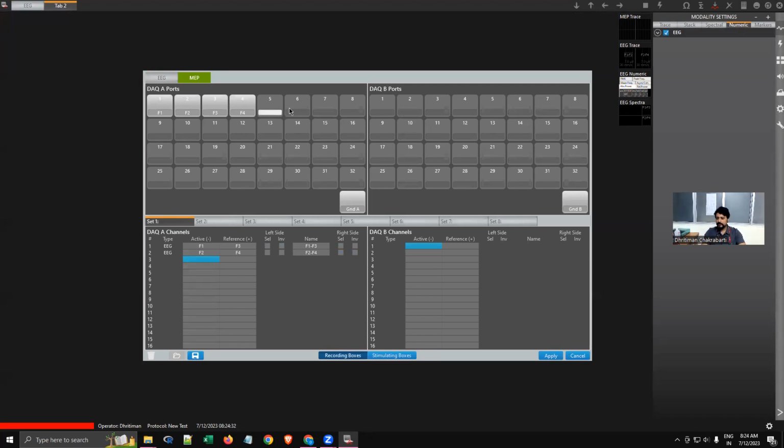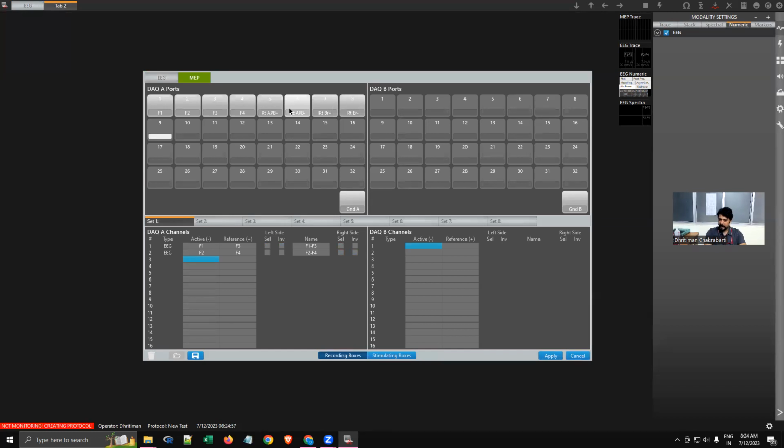So first let's start with upper limb, maybe your brachioradialis and your APB, the abductor pollicis brevis. Okay, so right APB plus, right APB minus. Okay, right brachioradialis plus, right brachioradialis minus.